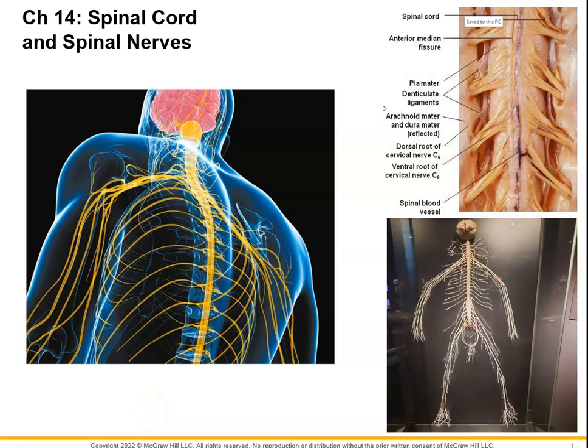All right, in our next chapter on the nervous system, we're going to look at the spinal cord and spinal nerves. I love some of these pictures I found, and this one especially. This is an intact nervous system of the human body. Now you can see these nerves are getting very, very small as you get out to smaller areas of the body. There's your brain and your spinal cord, and we'll continue to talk about each of those and some really cool things about the structure and function of them as we proceed through this chapter.